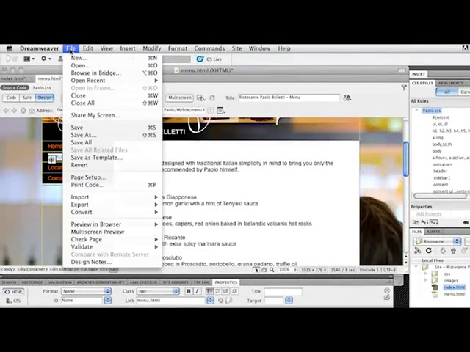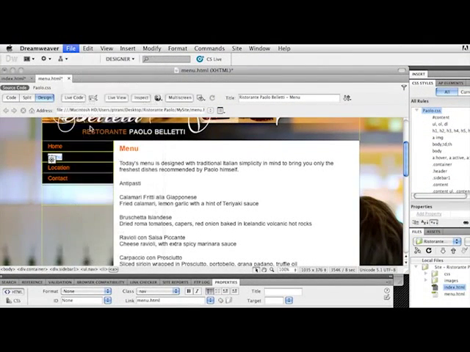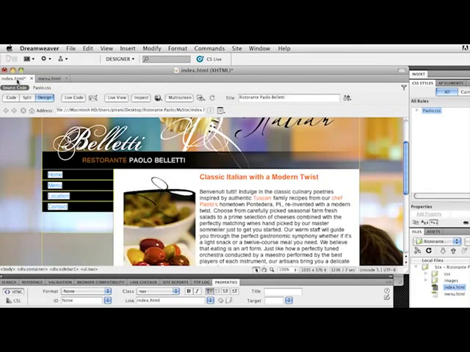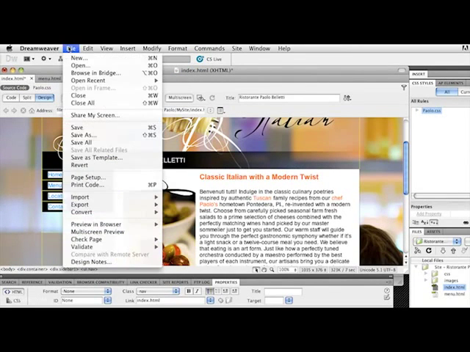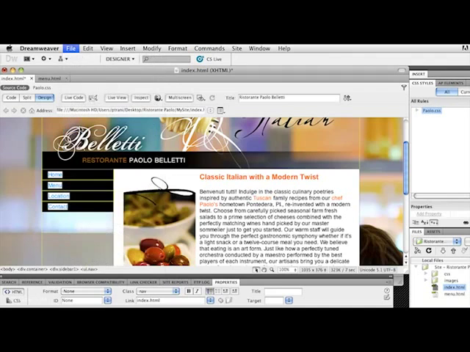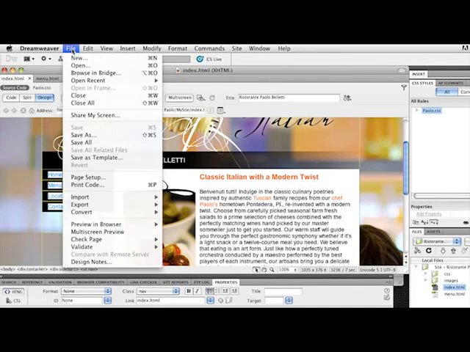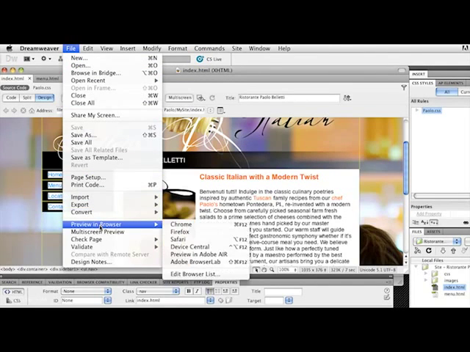I'll go ahead and save this page, this menu HTML. Click back on index.html and go to File, Save as well. And now I get to go ahead and test this out. So this is going to be fun. We have our 2 pages that are linked together. So go to File, down to Preview in Browser, and I'm going to preview this in Safari, but select whatever browser you have.